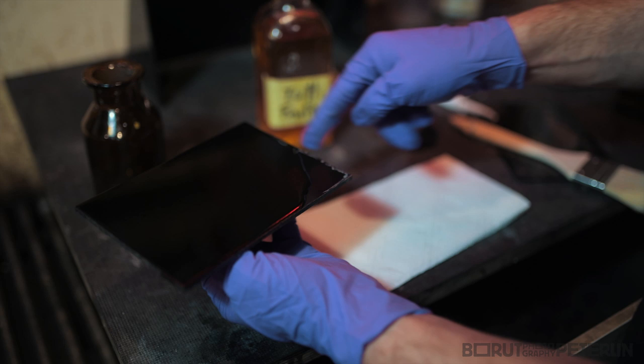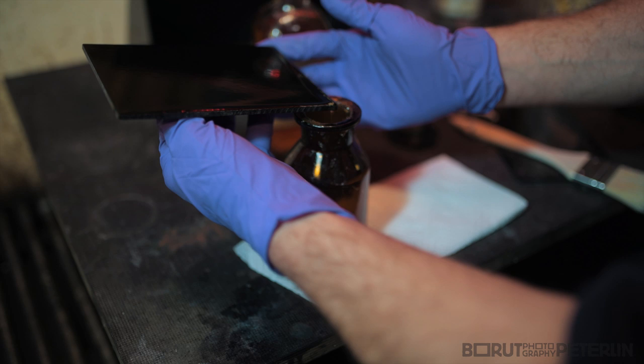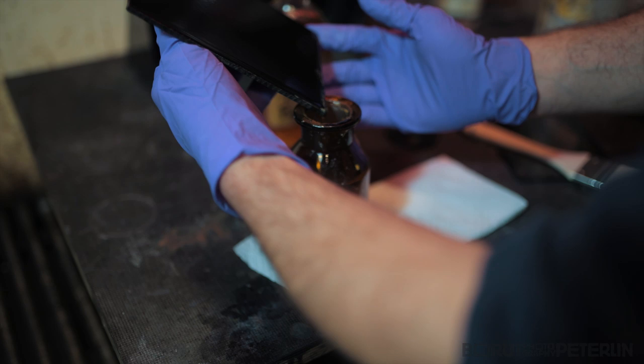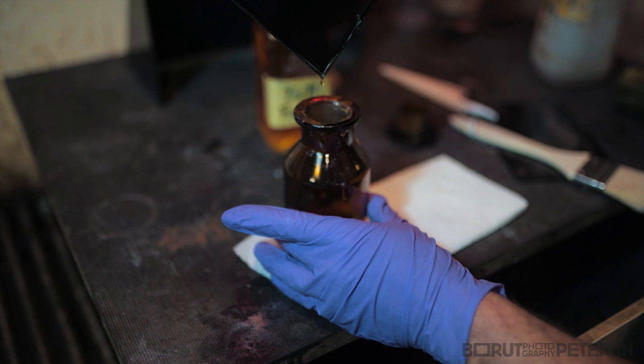Okay, now I'm bringing it back. This is very important. You don't have to rush to pour it off. Now I'm bringing it to this side. I'm bringing it to that side. And I'm slowly raising and also rocking. You see, this is when it starts to drip. When it's up and it's dripping like this, then I'm putting it down on the paper.